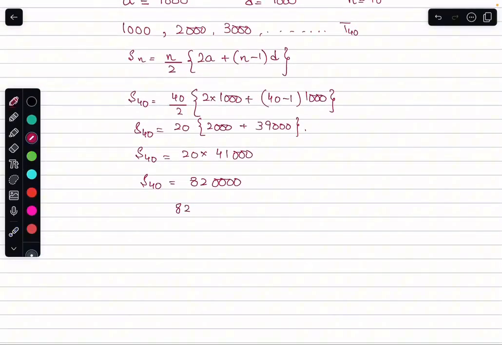Therefore, I should say for the charity amount here, it's the charity amount which should be equal to 820,000 times 5%, or I can say that this amount then is going to be 41,000. So $41,000 shall be donated for charity following model 1, which is for arithmetic progression.